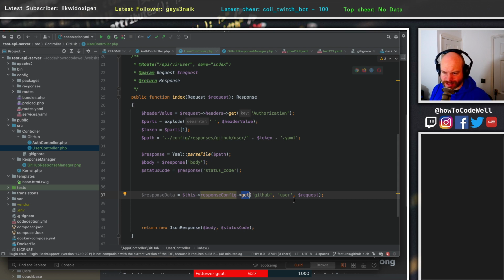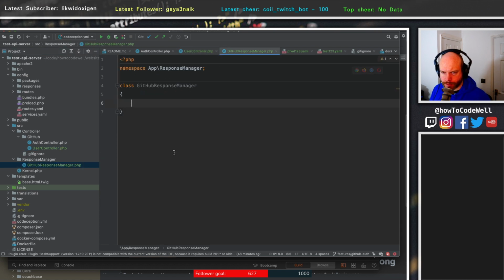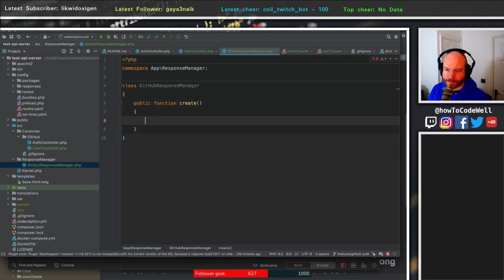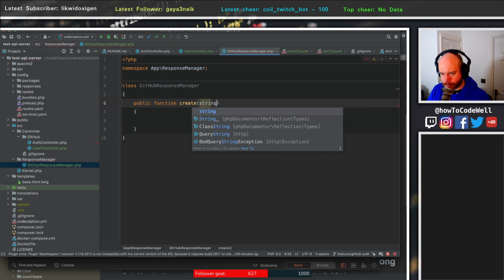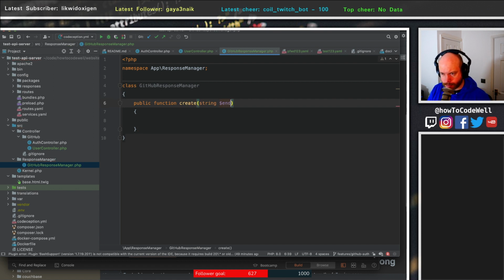It sounds too much. Well, it's an accessor, isn't it? So public function. Create the response. Passing in a string, which is the endpoint. And the request.